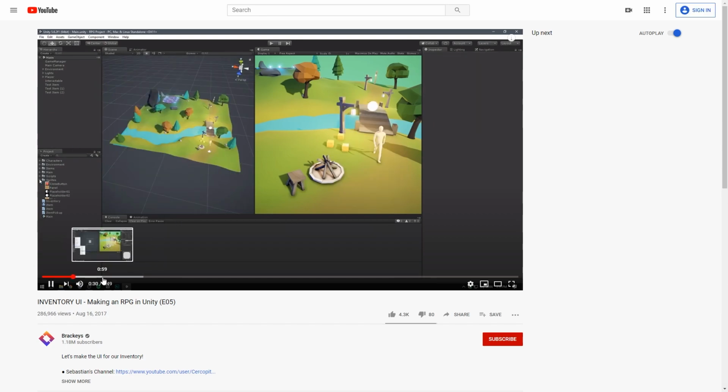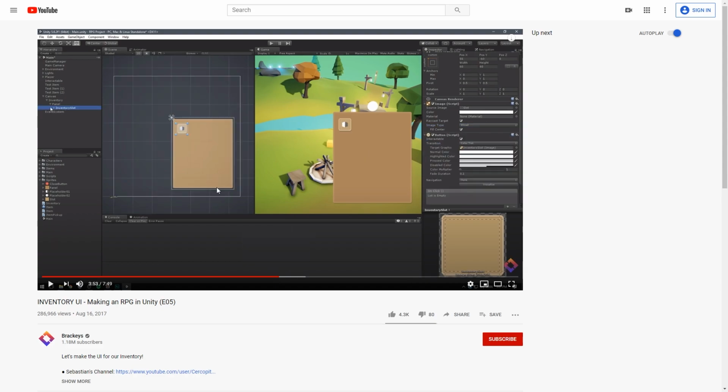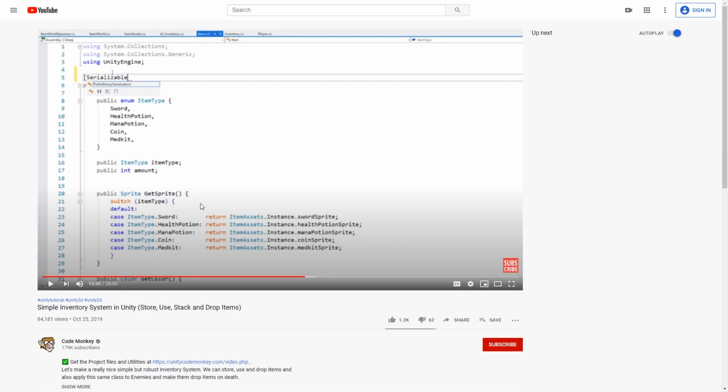If you look for some solutions, you will find that the solutions are different for the same problem. So Brackeys in his tutorial is using scriptable objects to store the data about different items, while CodeMonkey is hard coding the data inside of a C# script. So you'll be able to find different solutions. And at this point, by looking at these solutions that exist, you can either rethink your whole solution, or you might find things that might improve your initial solutions.